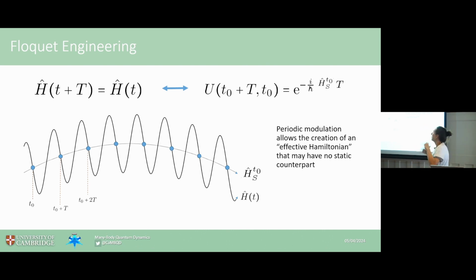And importantly, this new time-independent stroboscopic Hamiltonian might have qualitatively very new features relative to the time-independent Hamiltonian. And basically, by utilizing Floquet engineering, we can generate all sorts of different stroboscopic Hamiltonians that have new features that we would like to generate. And it essentially extends the toolbox that we have for generating different Hamiltonians. And there are many systems, say, like Floquet topological insulators, which are only accessible by Floquet engineering.